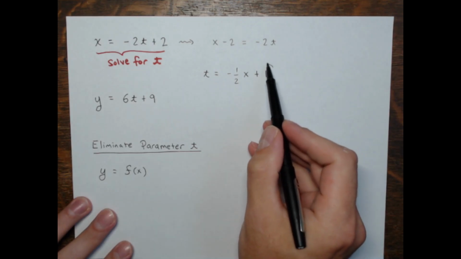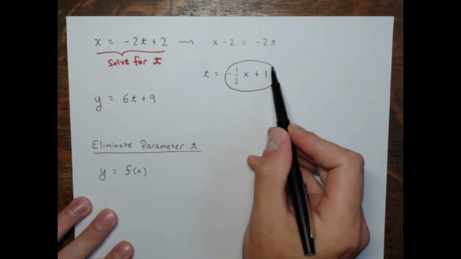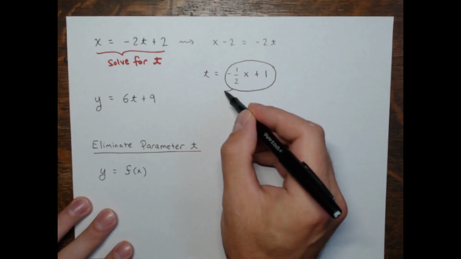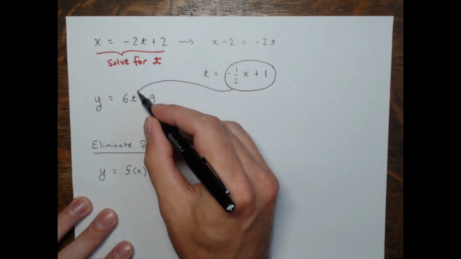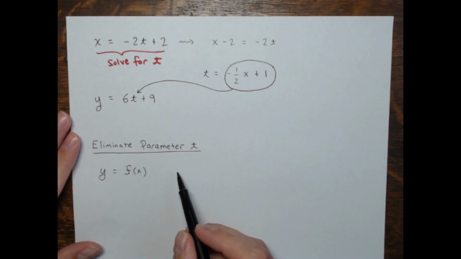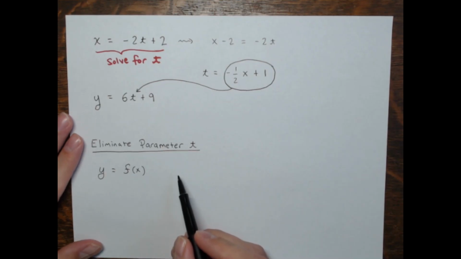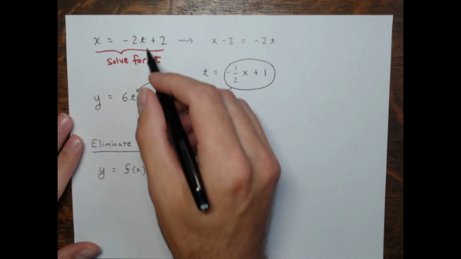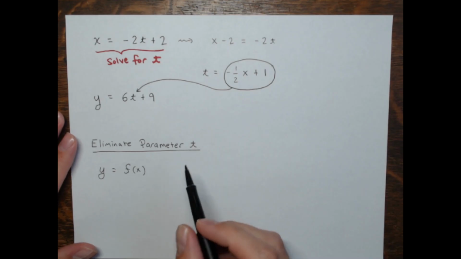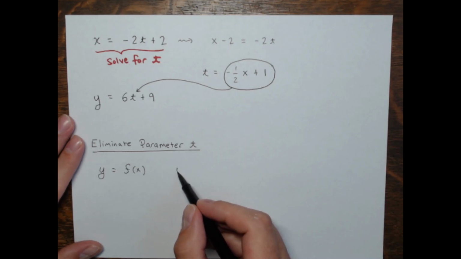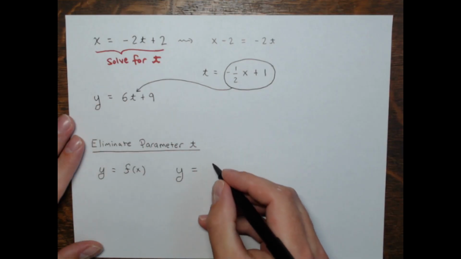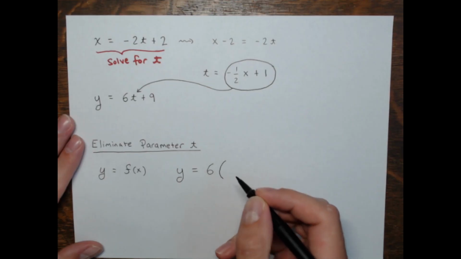And then this expression can now replace t in any of the parametric equations here, and we go into the other one, the one involving y, and there we go. We'll have an equation for the curve that's traced out by these parametric equations in rectangular form, where it's just y and x. So after that substitution, we'll have y equals 6 times t, right?